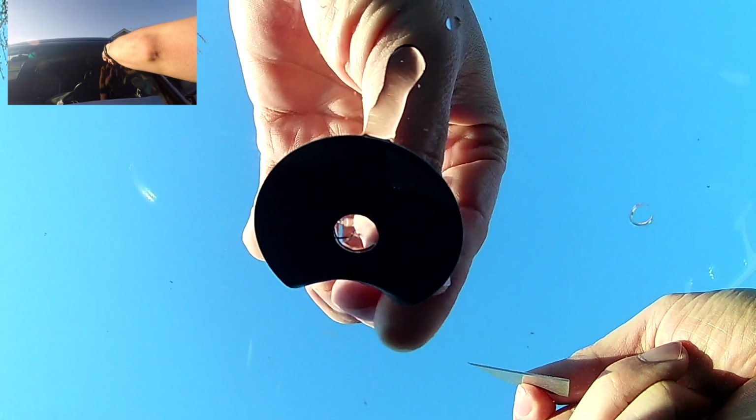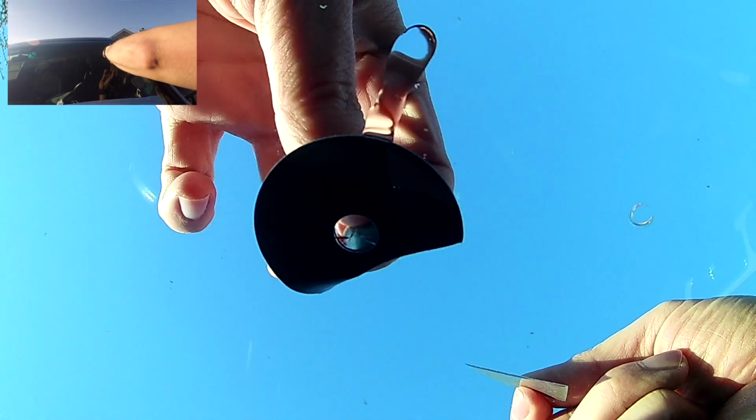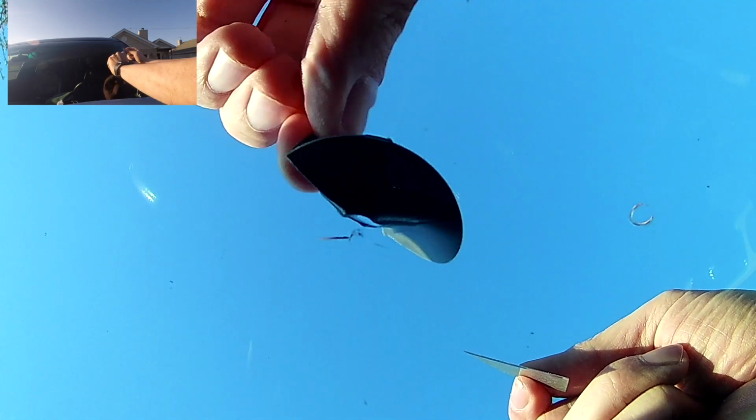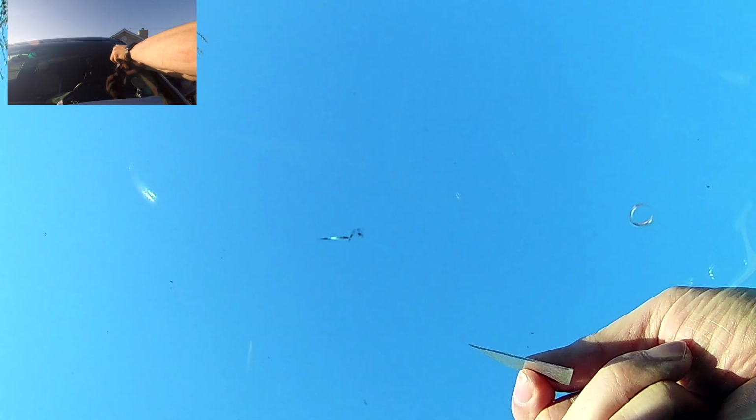Now, you really want to be careful here not to disturb the resin that's on the crack. The resin will start to flow down your windshield, but that's okay. Just make sure you have a paper towel or something towards the bottom to collect any resin that will slowly drip down your windshield.